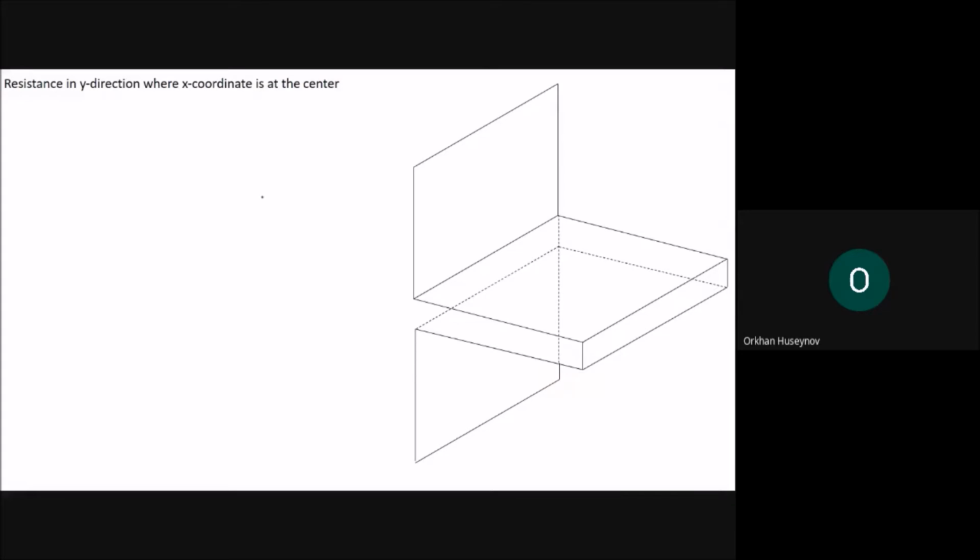Okay, now let's analyze the resistance concept in this fin here in y direction, and then we'll analyze the resistance concept in x direction, and let's see in which direction the fin resistance is negligible. Okay, so first I will show the coordinates here. You have the x coordinate and you have the y coordinate. Okay, and for these coordinate systems, I will just write the dimensions of the fin.